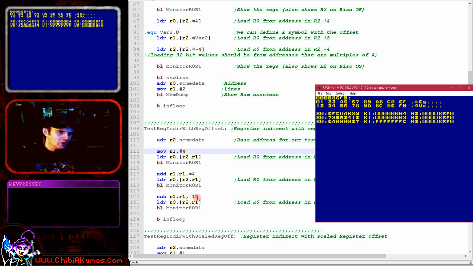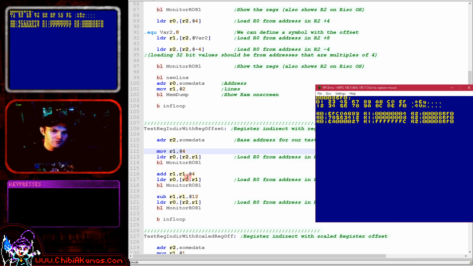Of course, again, we can do not just addition, we can also do subtraction. So we've subtracted 12, and again we've read in that value from before the R0 range, because R1 now equals, that's effectively -4 here. That's the hexadecimal representation of -4. So that's why we've read in from that address there.